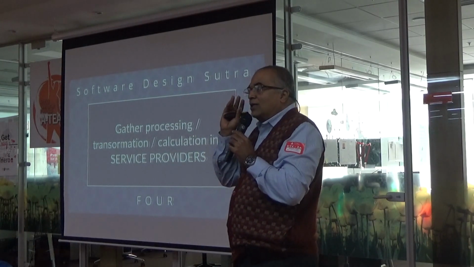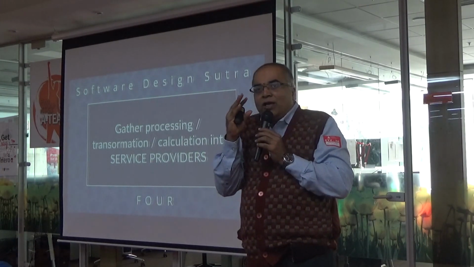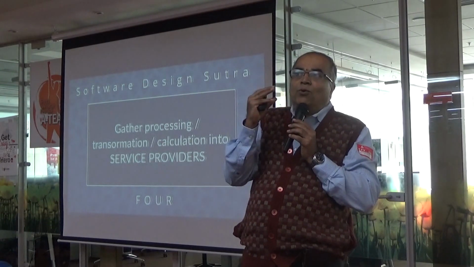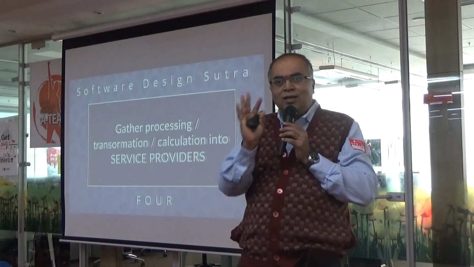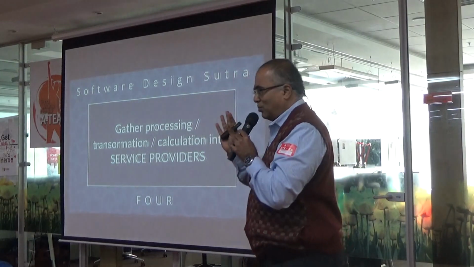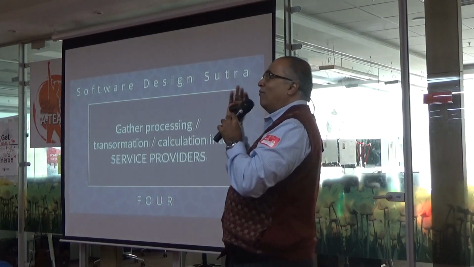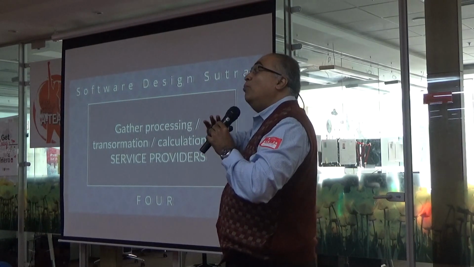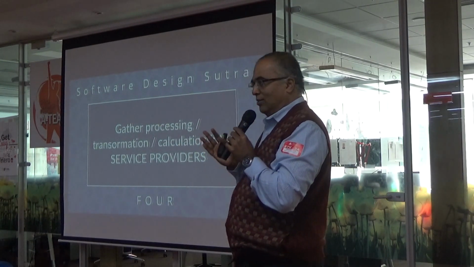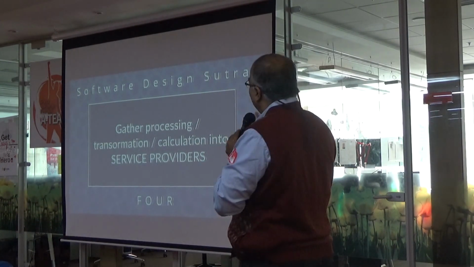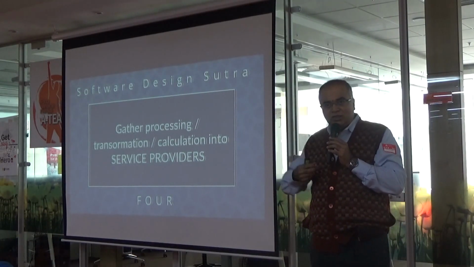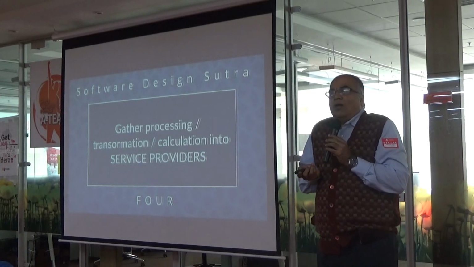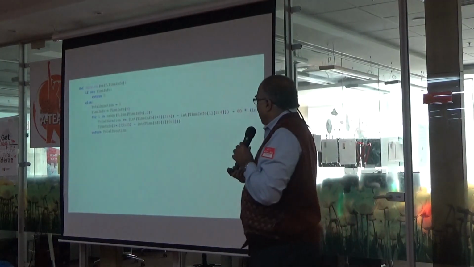So if you start looking at code and saying, what type of code is this? There are not too many. There are 3. Is it a translator? Is it a coordinator? Is it a service provider? Let me not have one method which does both these things. That's all. So these 3 sutras you follow to say, don't mix up these things. You will automatically find the quality of code improves.